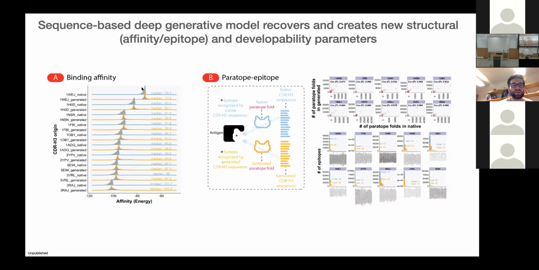But the affinity is the same as in the training data set. This is an in silico proof of principle that machine learning can, based on 1D sequence data, if you have enough of this data, make new sequences that bind the same target with epitope specificity, which we show here. So we find similar paratopes and similar epitopes. We find even more epitopes, so you can find more different epitopes also with generative learning.